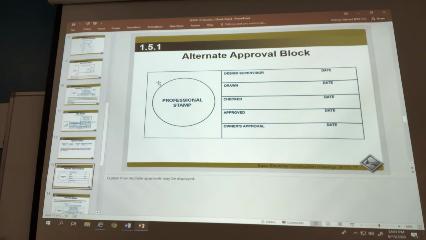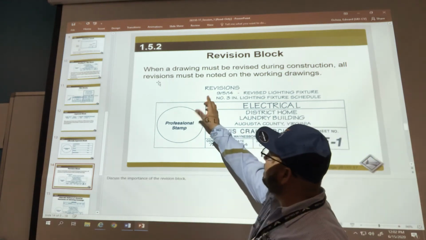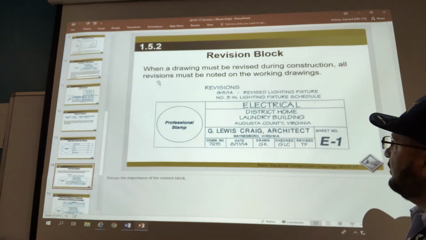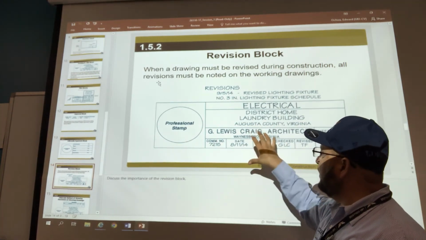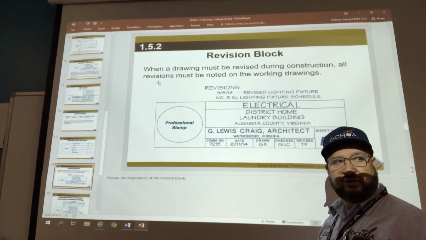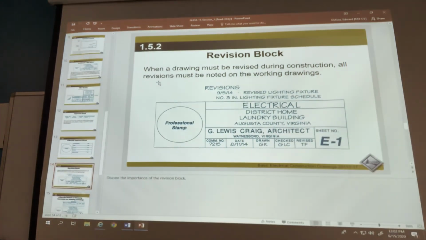Just more stamps and stuff from the architect and also the city. The city approval stamp is like the most important thing, because that's the latest and greatest. All right, and when you have a revision, they revise it. Also, when you have a revision plan, they'll have a bubble. It could be the same thing, but they'll have a bubble around the area that's been revised. It doesn't necessarily have to have a whole brand new set of plans, but just one little section will be revised. Let's see if we have it here.